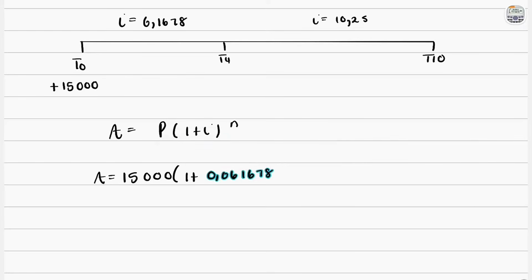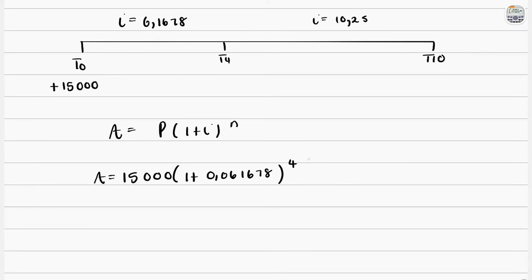Okay, now it's not going to be compounded monthly anymore. It's just going to be like that. So raised to the power of, now for how long did it have this interest rate? It had it for 4 years. So we're going to raise it to the power of 4. Not 4 times 12 anymore, because it's not even compounded monthly anymore. Okay, we're just looking at that interest per year. It's the effective interest rate. Okay, so it's an annual interest.